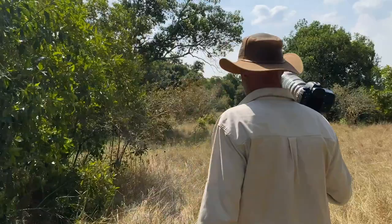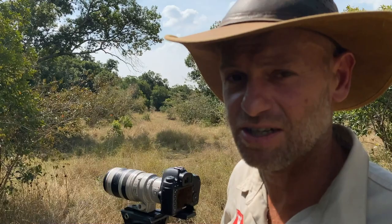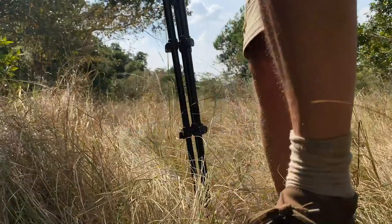The thing that makes it really hard with turaco is they always sit right in the middle of the tree and quite fairly high. It's hard to get them out in the open. It's hard to get a decent shot so that we can show you how pretty this bird is, but we will give it our best shot. We have to be quiet. All of us have to be really, really quiet. Have to lift our feet so we don't make any noise. Otherwise, we'll be walking the whole day.